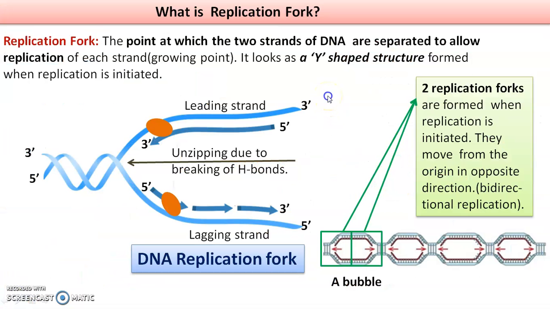So here you can just see a detail of what a replication fork is. We have already discussed it. The enzyme helicase will cut hydrogen bonds, so it is also called unzipping, creating a fork. And polymerase will start. We'll go to the detail of how polymerization works in the next video. So two replication forks make a bubble, just a recap of all that. We shall talk about the leading and lagging strand and all in the next video.